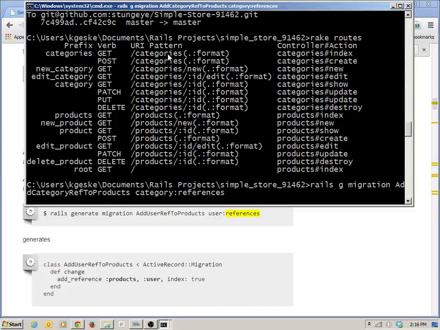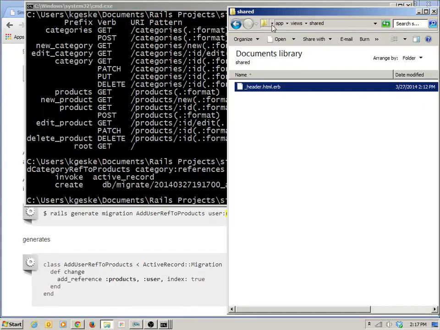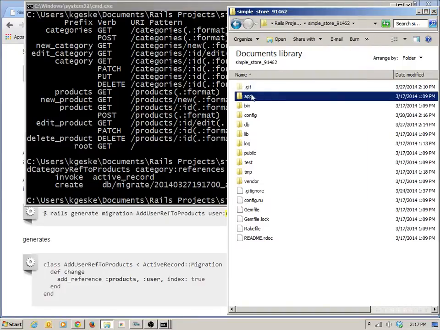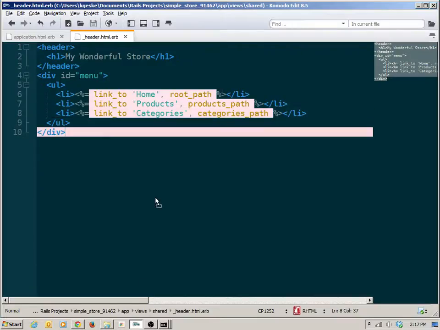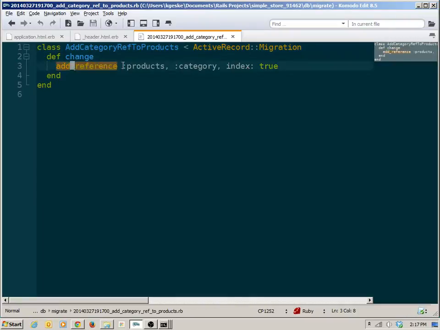So this will create a new migration file in my db migrate folder, and once it's done that, we'll go and look at that migration file before actually running it. So this will be in the db migrate folder. There it is, add category ref to products: add reference, products, category, index true.